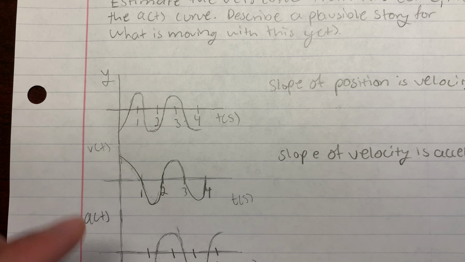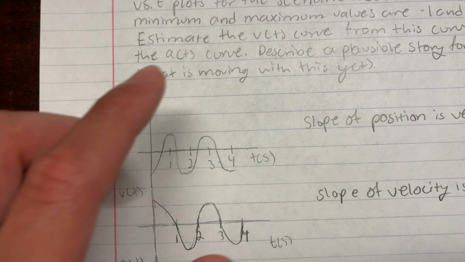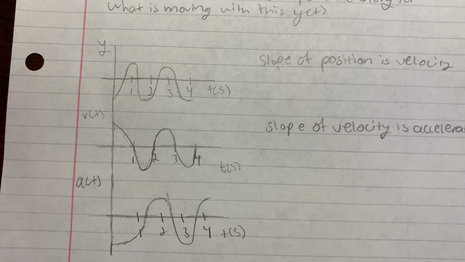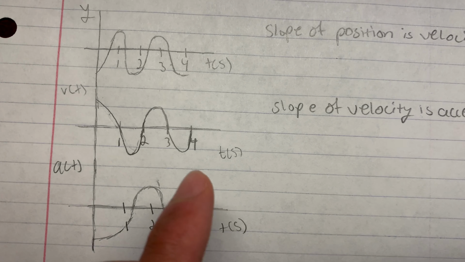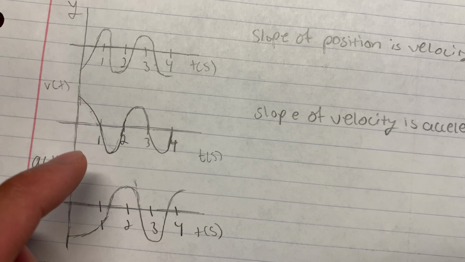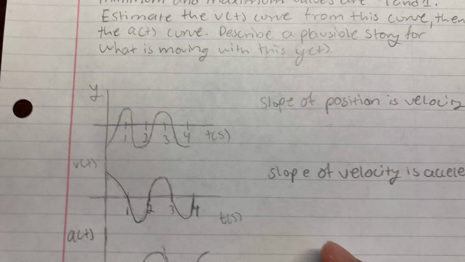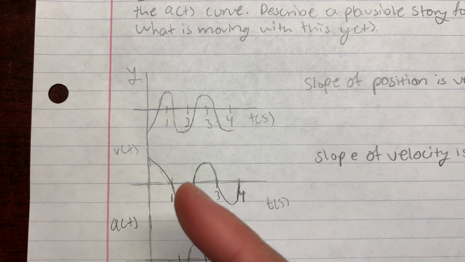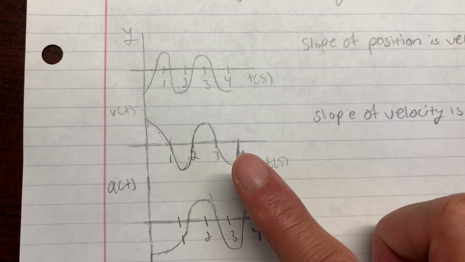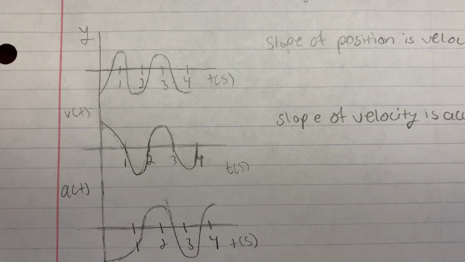So if you look at the velocity graph, from 0 to 1 the graph is positive, above the x-axis. Then from 1 to 1.5 we have a decreasing slope, a negative slope, therefore the velocity is negative. So from 1 to 2, I'm sorry, this may be 2, the velocity is negative, underneath the x-axis. Then from 2 to 3, the graph is increasing, therefore a positive slope means a positive velocity, and likewise you'll complete the graph like that.